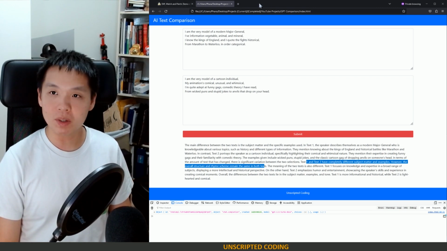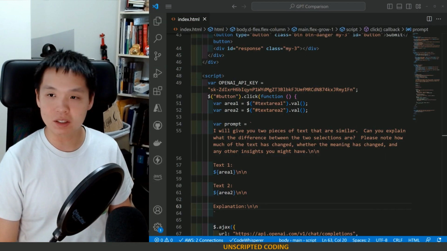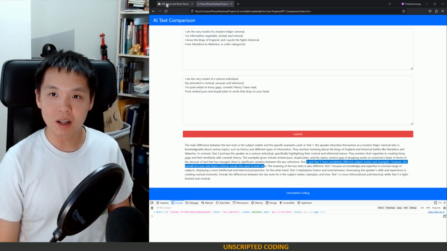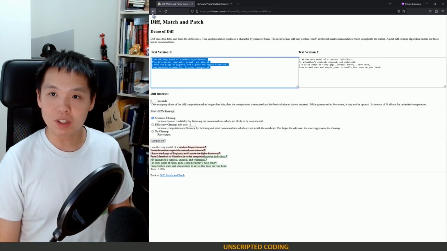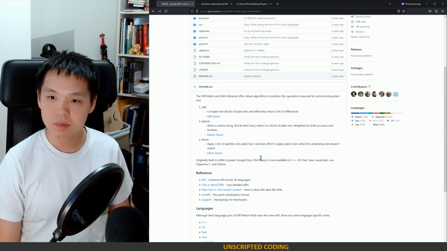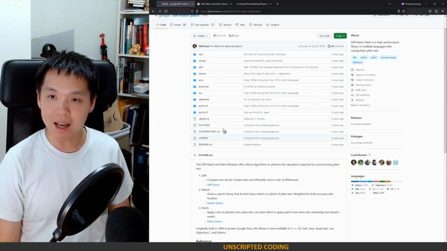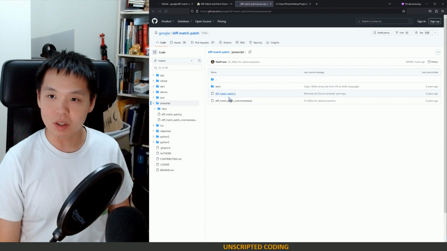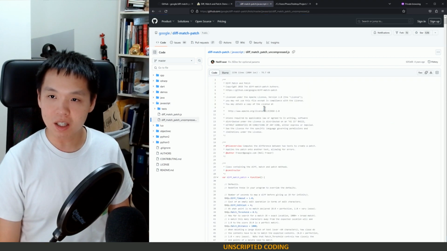And what I'm going to do here is actually incorporate another feature. So diff match patch has an open source set of code here.